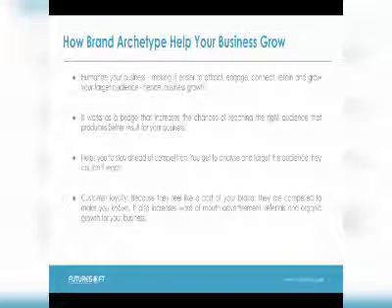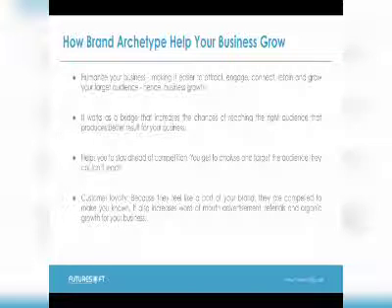And the moment you grow your audience, not just the target audience, it would also help your business. The more people you reach, the more likelihood for you to convert some of them into paying customers. And the more they pay, the more your business grows. So it also works as a bridge that helps you increase the chances of meeting the right audience and produce better results for your business. You won't have to target a lot of different people, casting your net wide and catching different things that you might not be needing, or having different people in your space that you might not be needing.